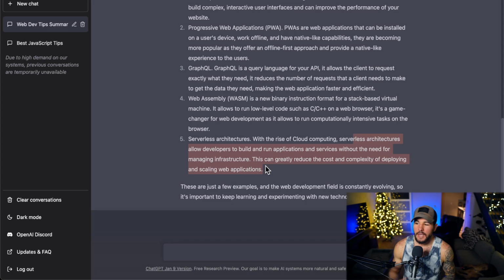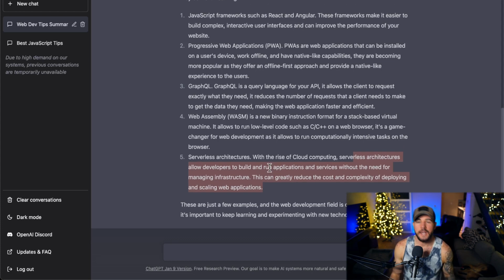And I've used things like AWS as well as Firebase. I don't have much experience with Azure, but I know that for Firebase and AWS, they definitely can make it a bit easier to scale things. And they definitely do reduce the cost and complexity to some degree, at least in my opinion. So I think all these are solid examples of things for you guys to stay on top of.